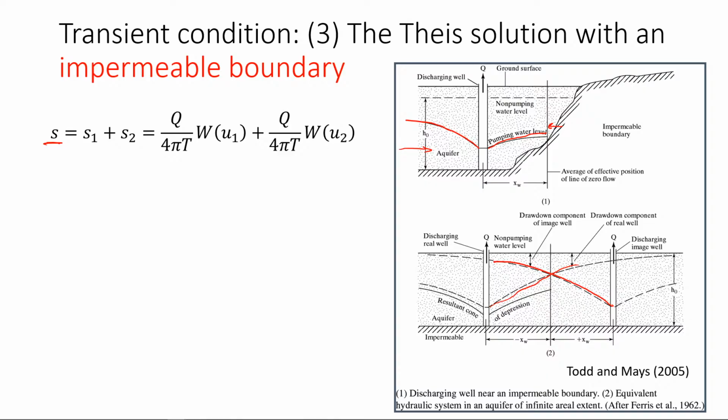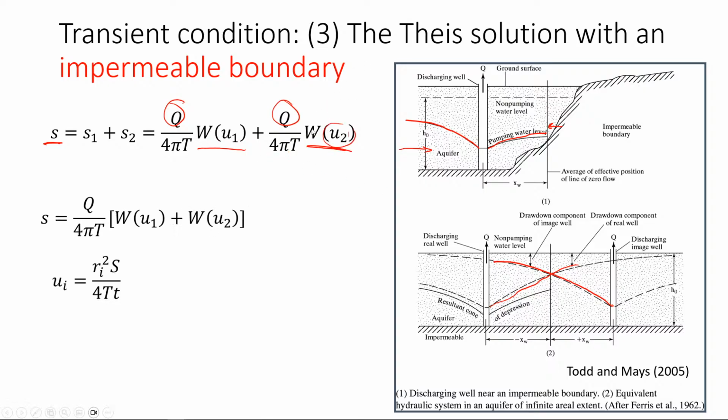I mean, you need to think about it. Just thinking about it a little bit, and then Q is the same. Q is the same, and here this would be the W_i, and this would be different because the R would be different, like how far this R is from your impermeable boundary. Yeah, how far your observation point is from this impermeable boundary.